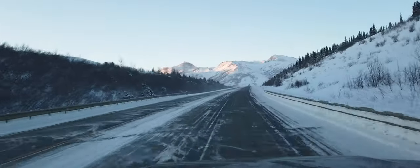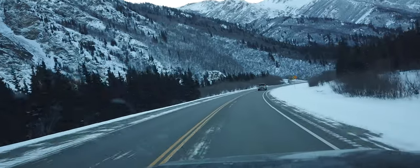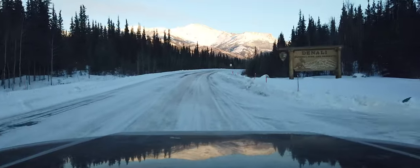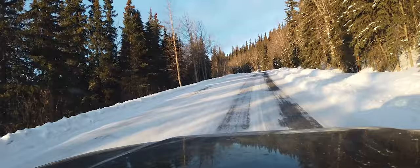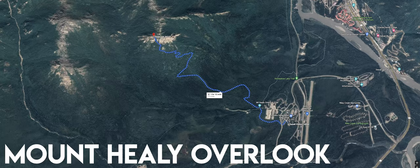Unfortunately, the Denali National Park area and surrounding preserve don't allow drone flying. The park road is only plowed up to a certain point, so you can't make the full drive in. There are about five trails accessible in the winter; just watch out for tempting pullover spots — that's actually where I accidentally got stuck in the snow because I saw an awesome shot and pulled over.